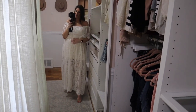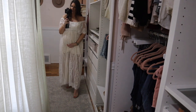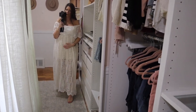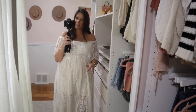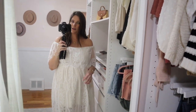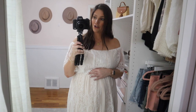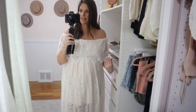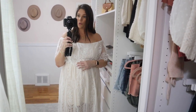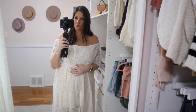This dress I really, really wanted to work for me, but it just does not. It hits just below the ankle with these heels on, but I could easily wear flats with it too. It does have lining that comes up pretty high because of my belly. This is not a maternity dress and I'm wearing my true medium. The reason I don't like it is because I have such a large chest and my belly sits so high — I'm carrying really high. This overlay just sits on my belly and I feel like it takes away any shape that I have.